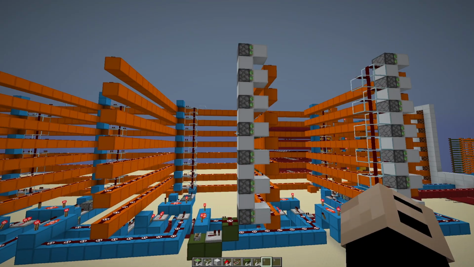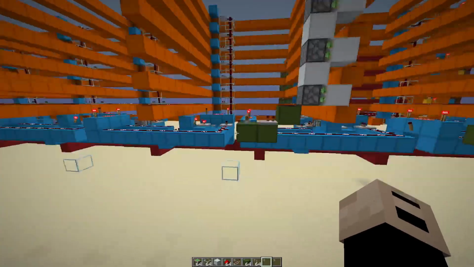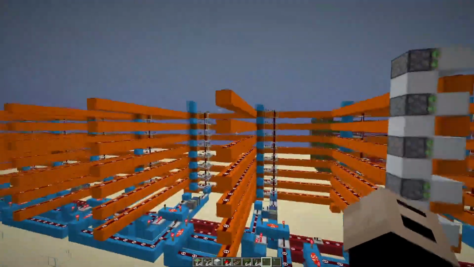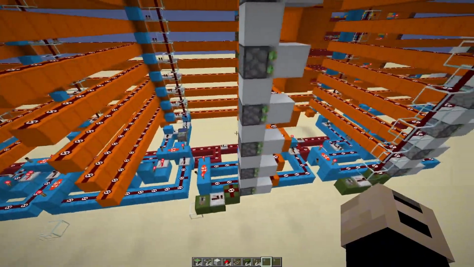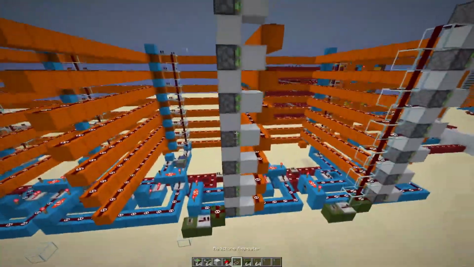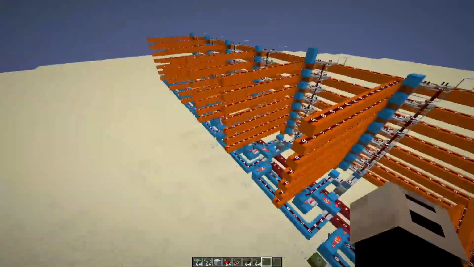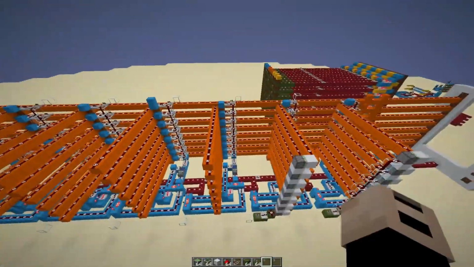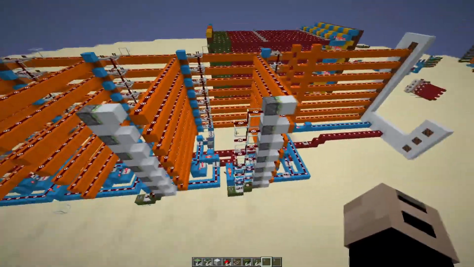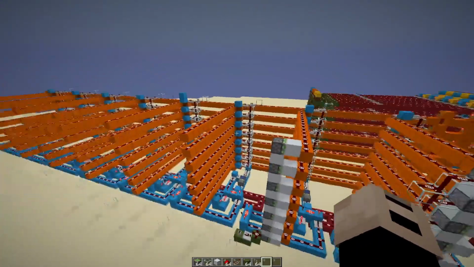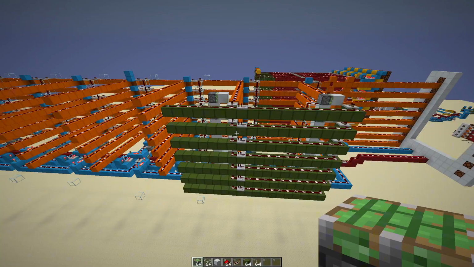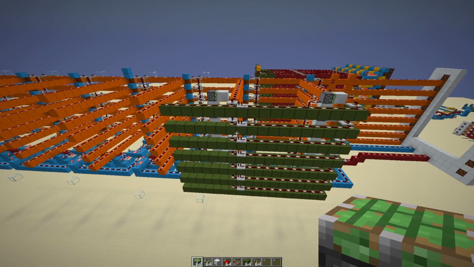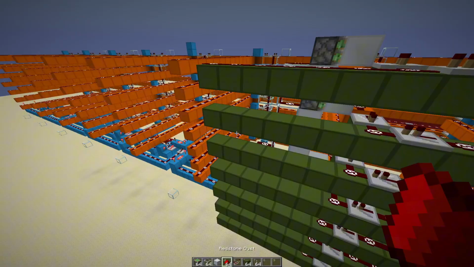I've also decided that since this is all being built in modules with very repeating patterns, I'm probably just going to try to construct this one as it needs to be, and then I'll just copy paste for the rest of them, since all of these are literally the exact same, except for this one, which is a little bit different, but yeah. Alright, so we have this sector ready to be copy pasted. No we don't, we still need redstone.